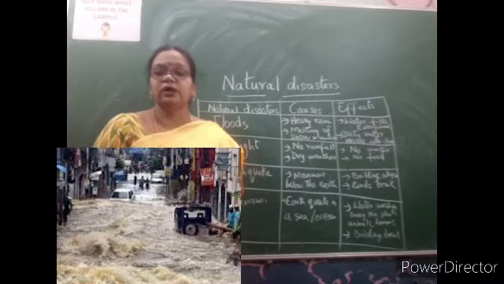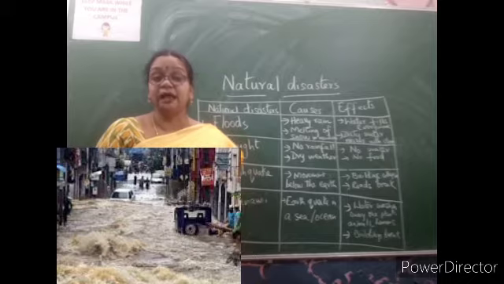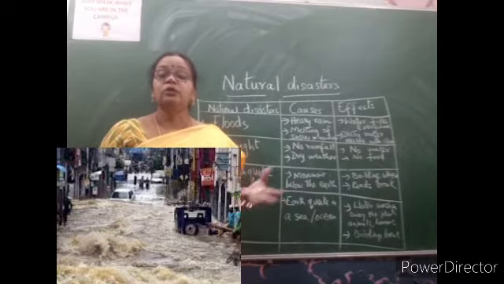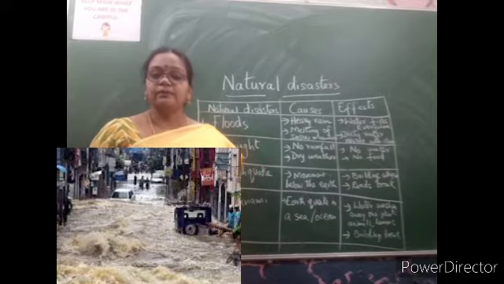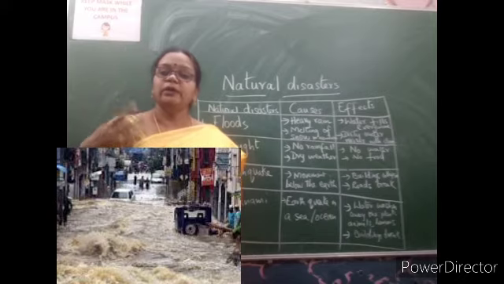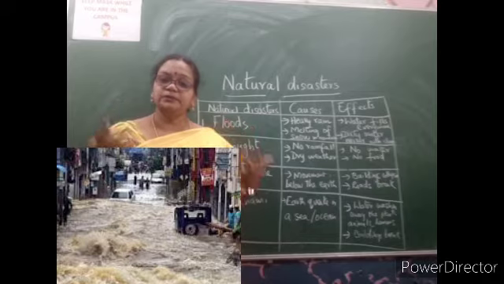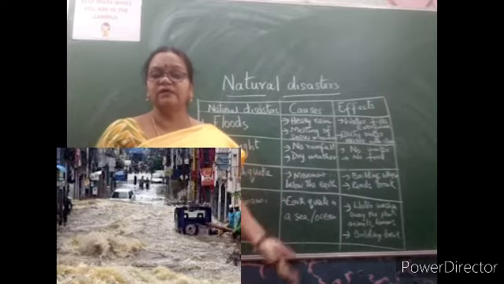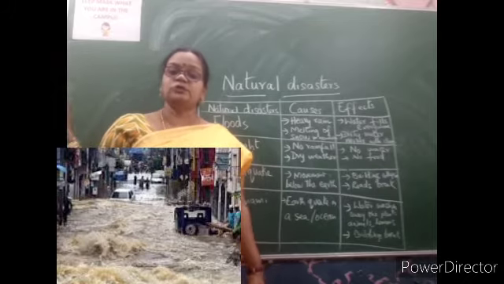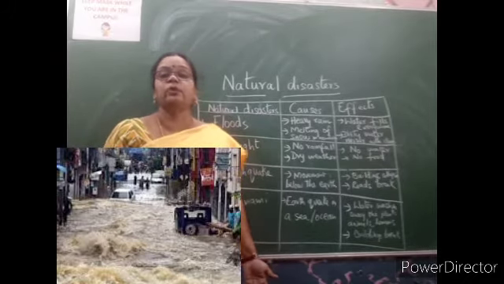So flood means what? You have heard about the term. Even recently it happened in the city where we are living also. So what happens during the flood? The water will overflow. For example, when you are filling a bucket of water or a tank in your home, and you forgot to switch off, you see that the complete bucket will get filled, and after it gets filled, what will happen, children? It will start overflowing. The tank starts overflowing, the bucket in which you are filling water will overflow.